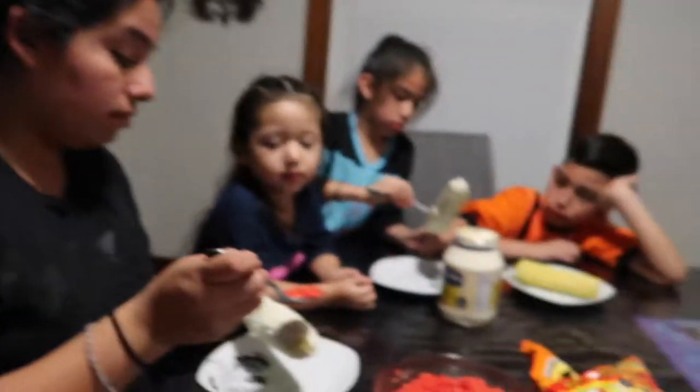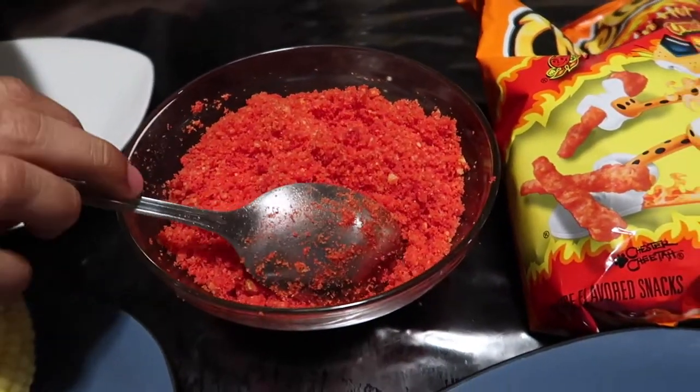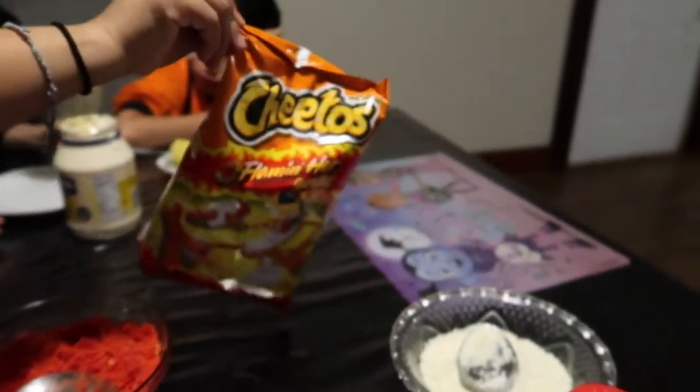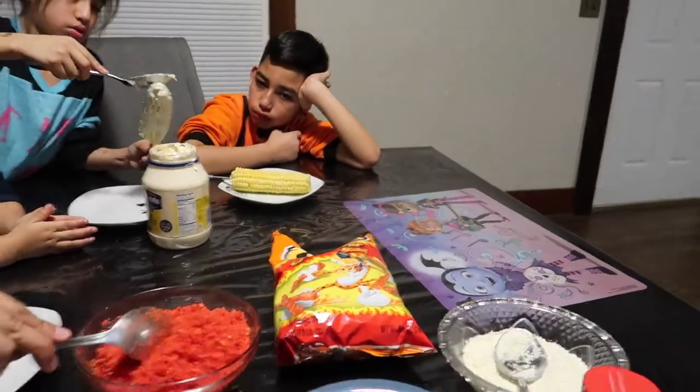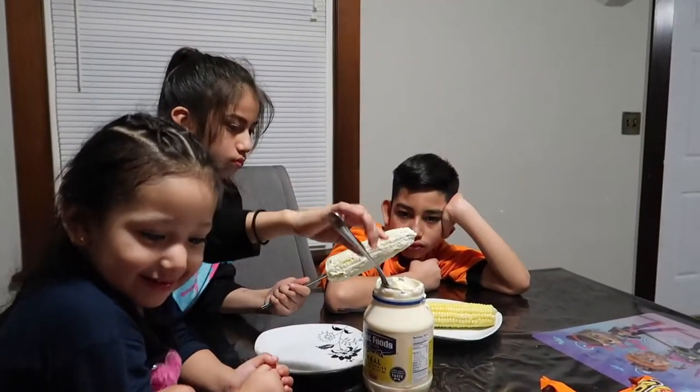So yeah, we have done this before. Once before. Pero like the hot Cheetos, we put them on the Ziploc and we like smash them. This time we put them on the blender. And it comes out better. So todo esto fue de una bolsa de estas. So I guess we got a good amount. I guess so. More chile? Yes, mas. Juliana over there prepping her own.